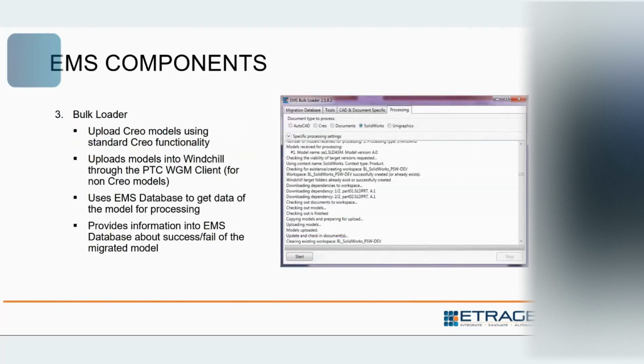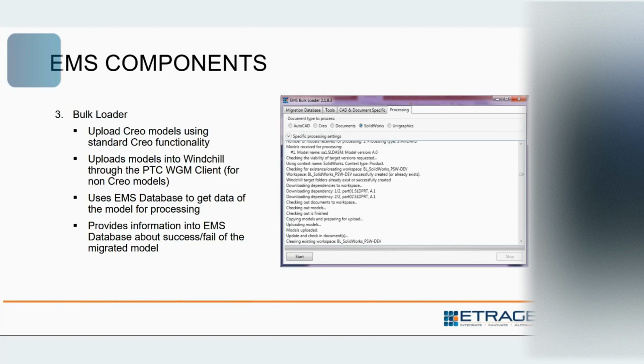The third component is the bulk loader, and this is the component that actually does the migration to Windchill. As you can see, we support different document types and 3D applications for migrations. For uploading Creo models, we are using Creo as the authoring application.